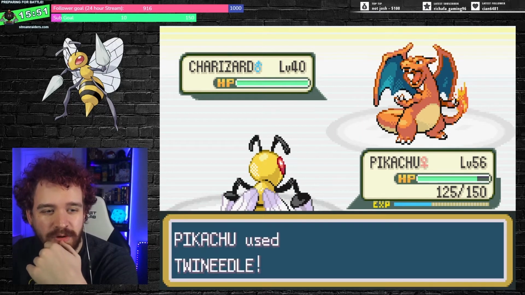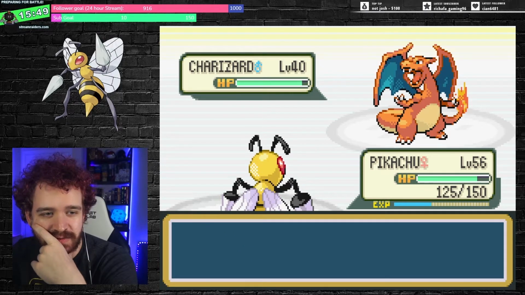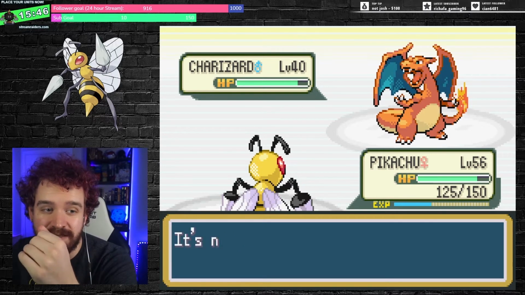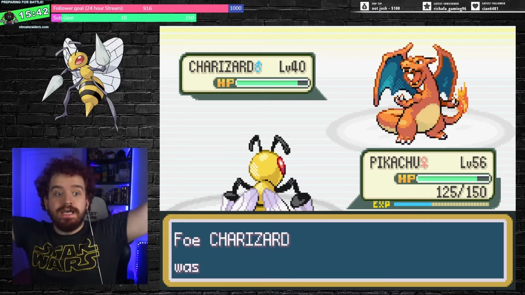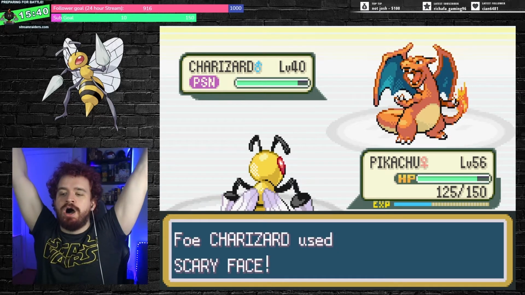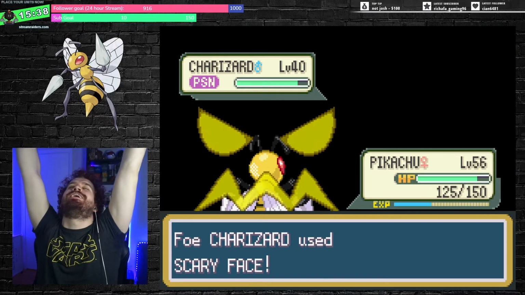Second try, we started off the same way, except we got a few Hardens off before Charizard came out. Our only hope was to poison with Twin Needle. It does not poison. Great. It poisoned! Oh! Oh, yes!